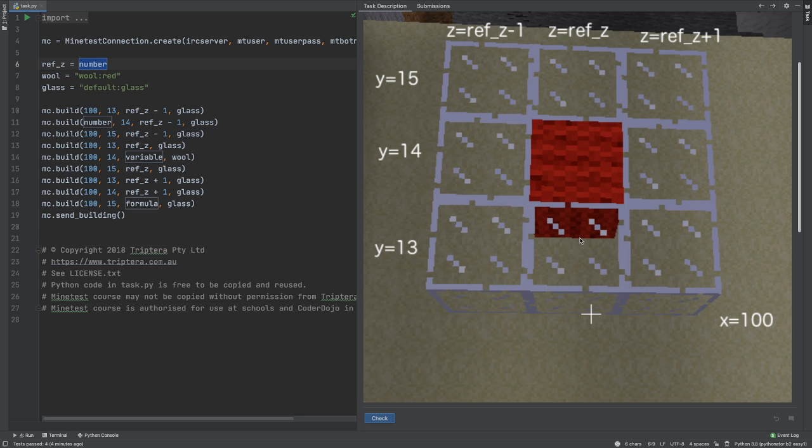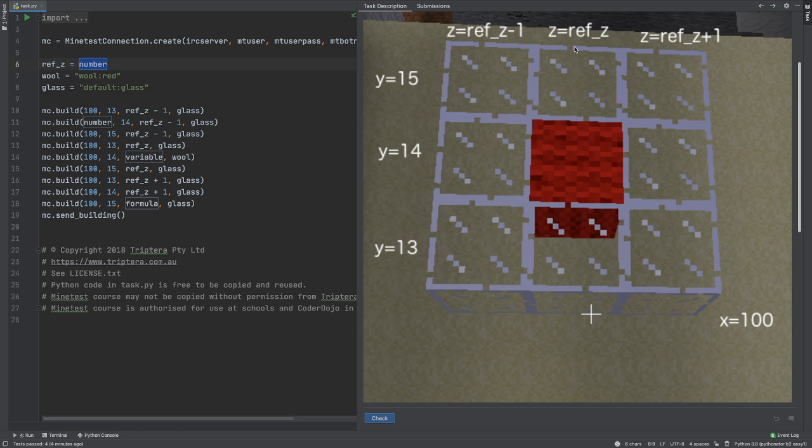The one below that is going to be y equals 13, and one above is going to be y equals 15. In that world, they're basically measurements in meters. So each block is 1 meter cubed. So 1 meter below has the y value less 1, and y above is plus 1.